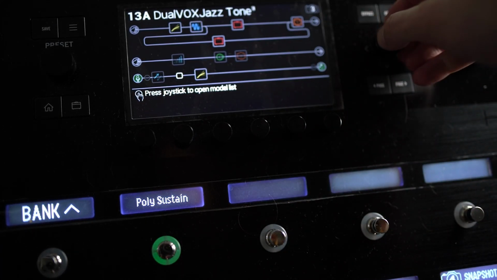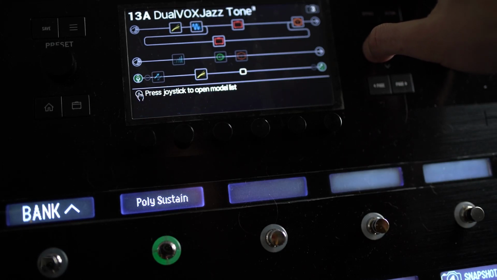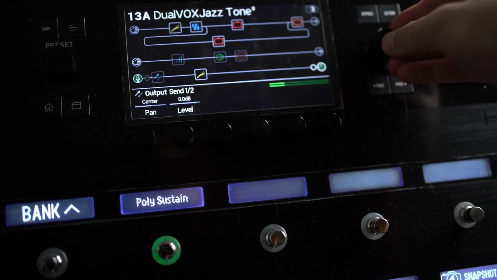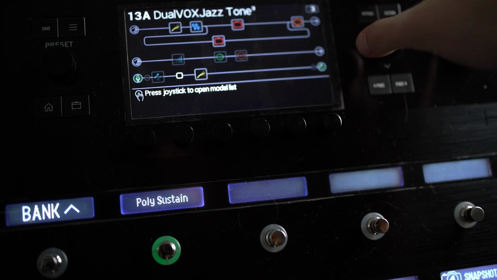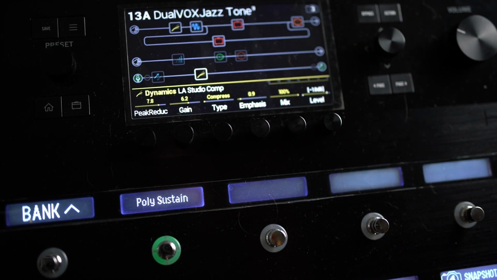So I've just got the condenser mic going into a compressor and then back out to the digital audio workstation. I may have even just sent it out completely dry to the digital audio workstation and processed it separately, but you get the principle, and you could blend that in with the foot pedal as well if you wanted to do that sort of thing. So that's use 2.